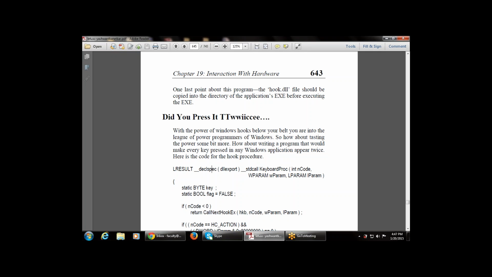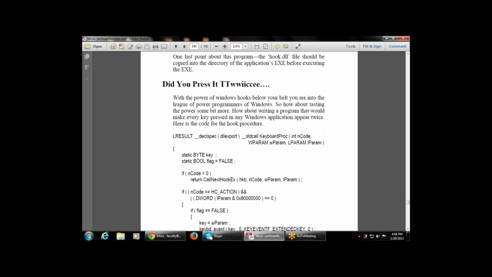Then check the condition: if code is less than 0, then return CallNextHookEx with the arguments hhk, code, wParam, lParam. Then again check if code equals HC_ACTION.